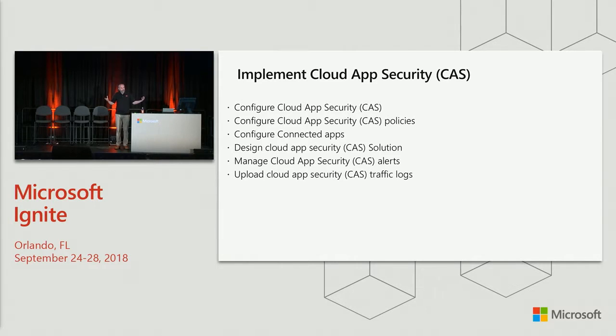Has anybody done any work with cloud app security? A few, a small handful, okay. So the rest of you guys, what do you need to know? You need to understand what is cloud app security. How do I configure this? And again, like which portal do you do this in? Where would you do this? What does it involve? You need to know about how to configure policies for cloud app security to control applications.